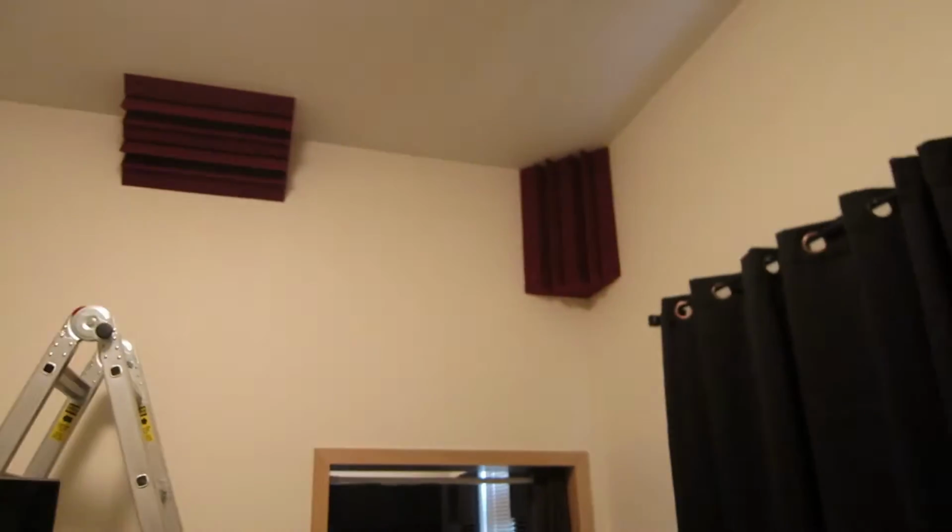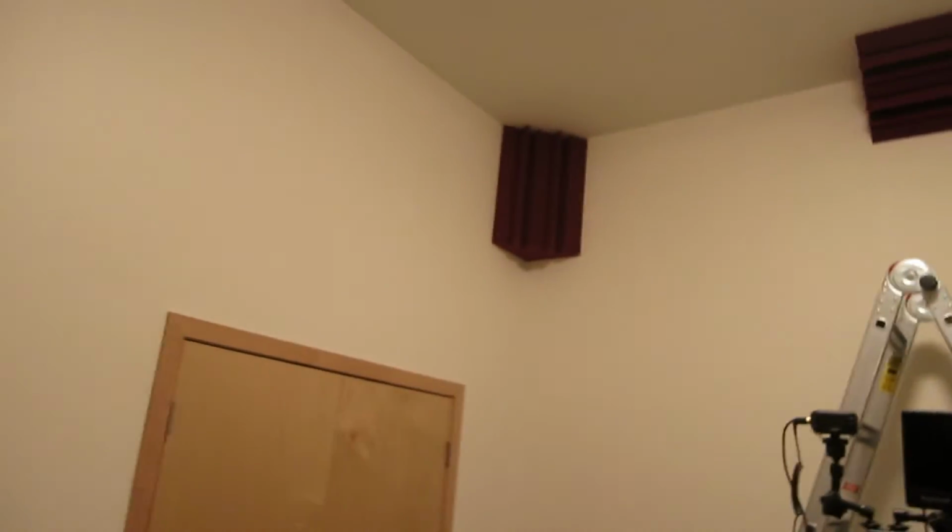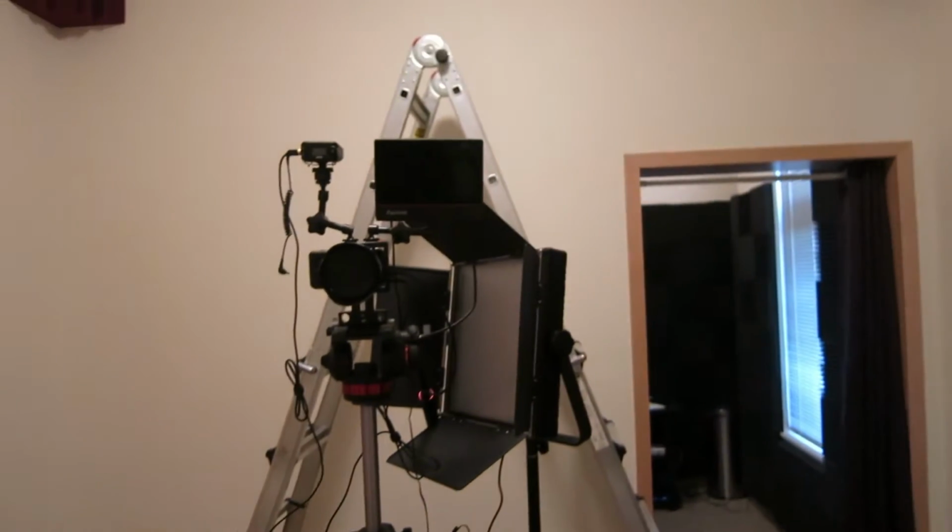I've just received a shipment of some stuff for this room that I wanted to show off, and this of course being the place where I want to eventually record a whole bunch of video stuff. But then I also realized that I haven't showcased really much of the apartment. We kind of did a tour when I moved in, and there was nothing at all here. But I've been living here for a few months, and I figured, hey, why not show off how things are looking.